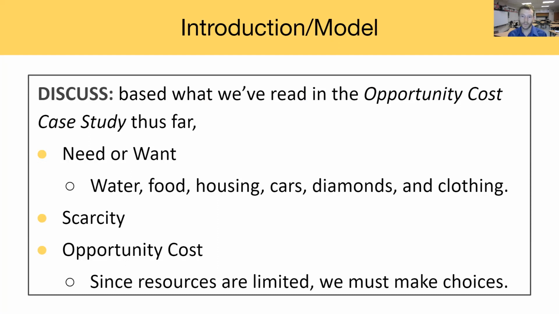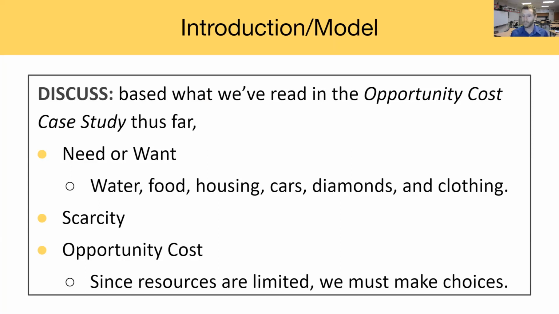This one you may be saying to yourself, well, for me, I need it because I need it for my job. And others may be saying, well, that's really a luxury item. I don't really need it. I can take the bus. I can take the subway. I can walk. I have different options. I live in New York City. There's many things that I can do. So when we look at an item like cars, for some individuals, a car may be a need. For others, it may simply be a want, something that they might want to have to help enrich their own lives, but isn't really something that they need in order to go about their daily routines, right? And that's really one of the big distinguishing factors here.